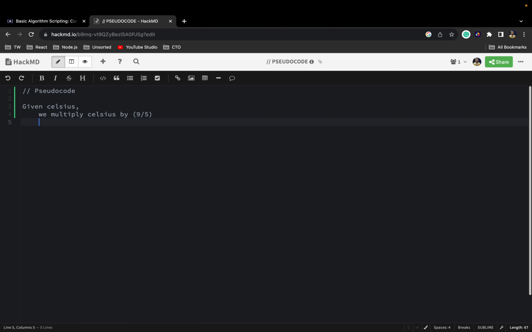Okay, and after multiplying Celsius by 9/5, we then add the result to 32. And after doing that, we'll return the sum we get after adding 32. So the sum we get after adding 32 will be the Fahrenheit equivalent. Okay, so now let's write the actual code.